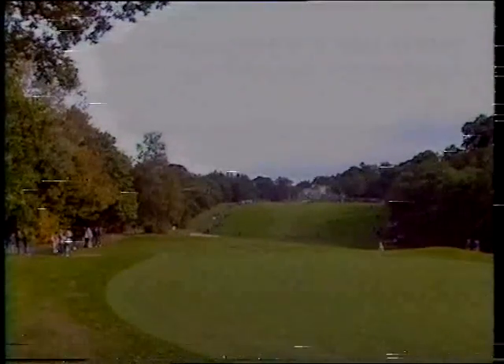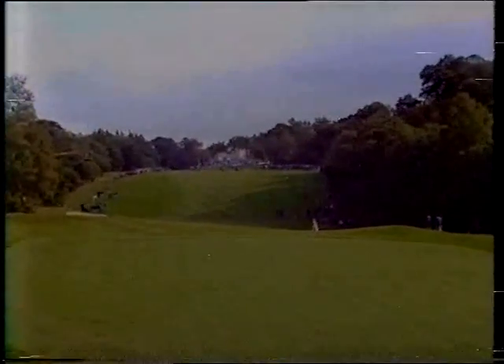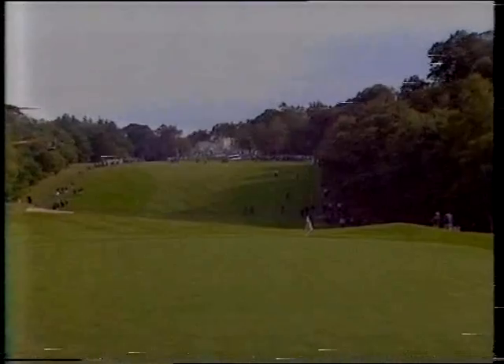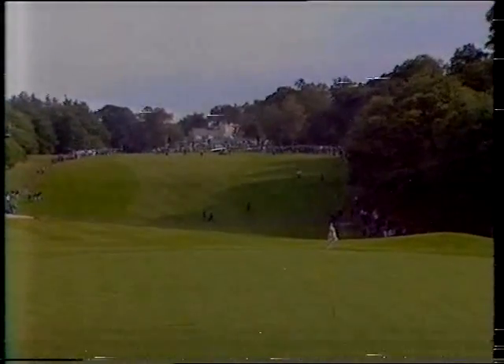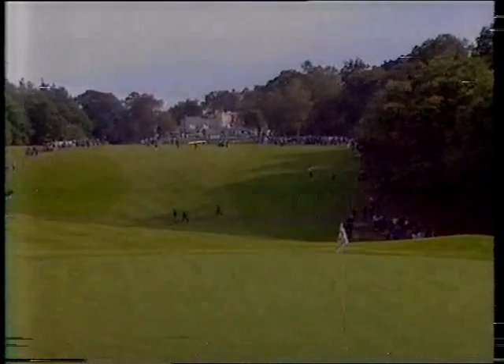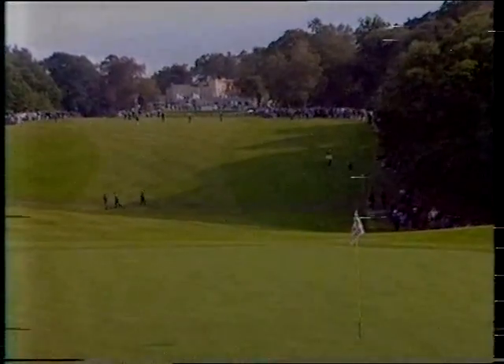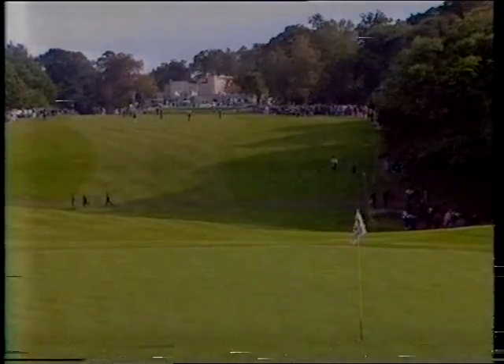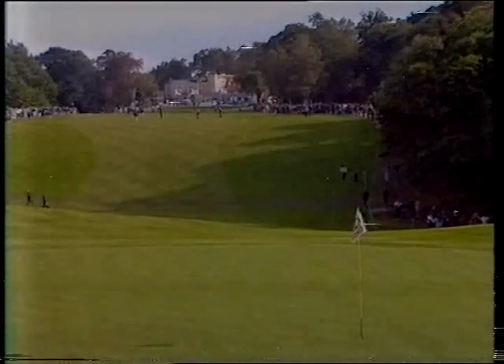There's a view looking back from behind this green at the opening hole — 471 yards. A good opening par four, certainly one of the toughest holes on the course. It started life as a par five but was reduced to a par four when they remeasured it and discovered it was under 475 yards, well within reach of these two golfers.